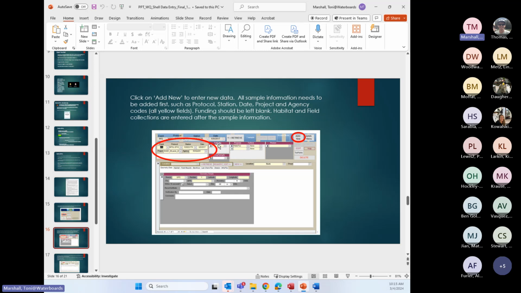Funding, we do not use this anymore. I do not know how to change this to a white or gray box. It still is yellow, but you do not have to fill out this funding section or this group sample section. So you do not have to complete those, but you do want to fill out the purpose code here. You want to fill out personnel. You would have given us the personnel, and they would show up in your drop down here. And then you would go on to what your location is, and then adding your data, you go to these separate little tabs down here to add data.